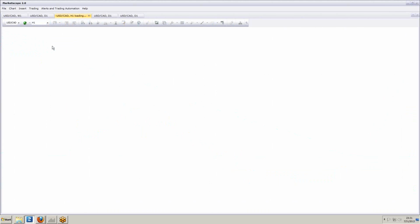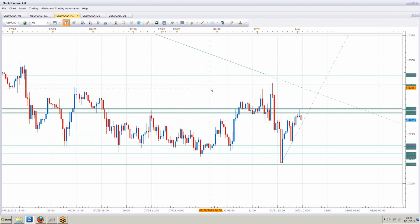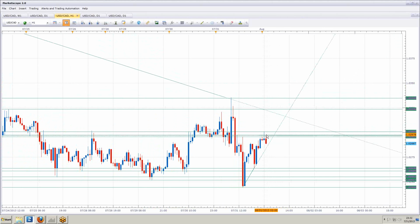So for the 1 hour, here's our primary trend line to the upside that I drew. So price basically testing, I believe we'll be testing this line here based off of the 1 hour, and so continuation back up to the upside after, create a new higher high. So if this can form, create a new lower low based off of this candle here, and then we need a higher low to continue on up to the upside. And so we'll have to wait and see for the next couple hours to see if it can do that. But on the short term, buyers in control, and in the long term, sellers in control. So we'll have to wait and see, and just watch movement on that, see what happens.